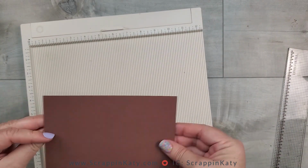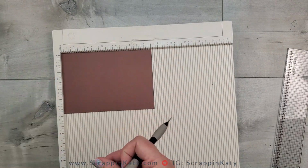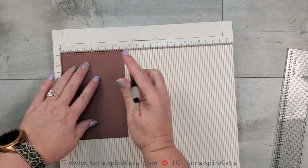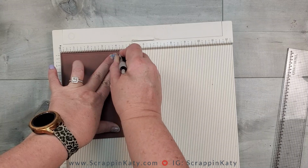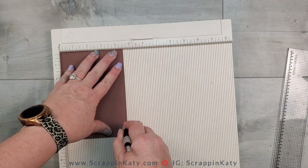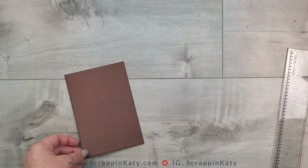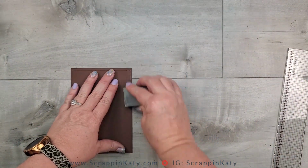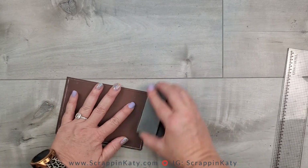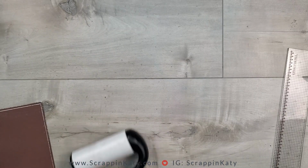Now, for a couple of the photo mats, I am using our cardstock. If you're new here, our Close to My Heart cardstock has a white core to it, which makes a whole lot of things possible, but one of my favorite things is just to dry emboss some lines, score some lines, and then use some sandpaper. Now you can leave it as is, you can see there, or when you use sandpaper, you'll just see that white line just pop. And I thought that this would be an excellent treatment for 2 of the photo mats. It just goes so well with that country life. And then I like to take off the dust using a lint roller.